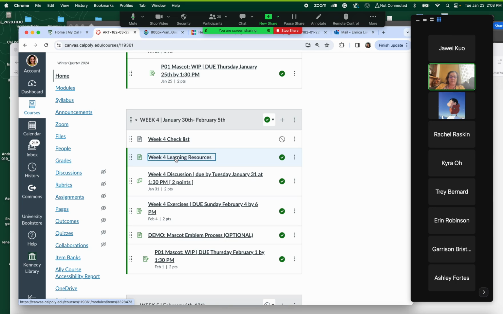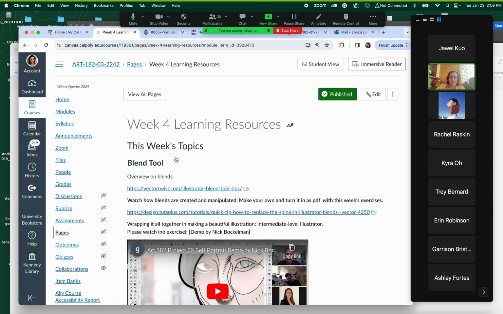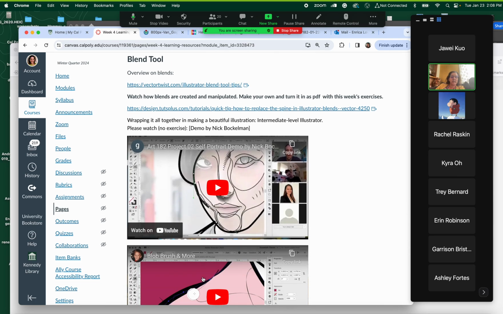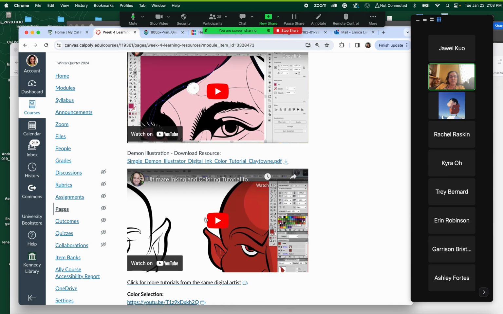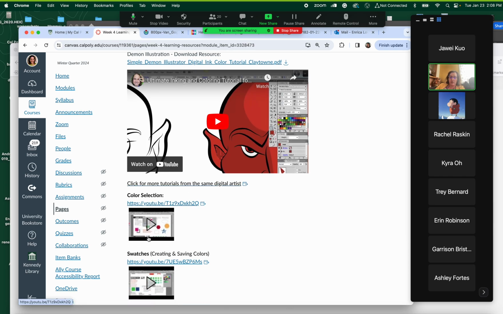So we are gonna have learning resources next week again, and we're gonna cover going more in detail into tracing figures and stuff. I'm going to teach you a technique called blends that allows you to do eyelashes, shadows. I'm going to show you something called inking. So we're going a little bit more advanced into making your lines interesting. And then we talk again about colors and stuff. That is what we're talking today.